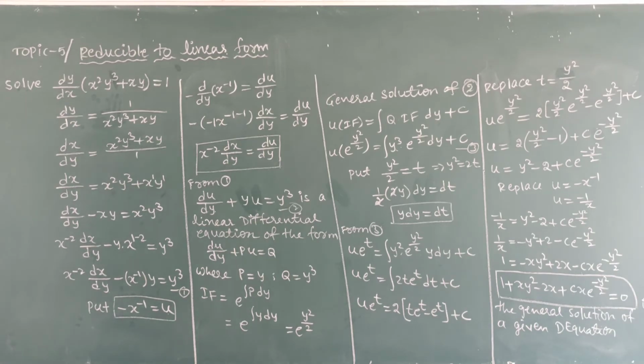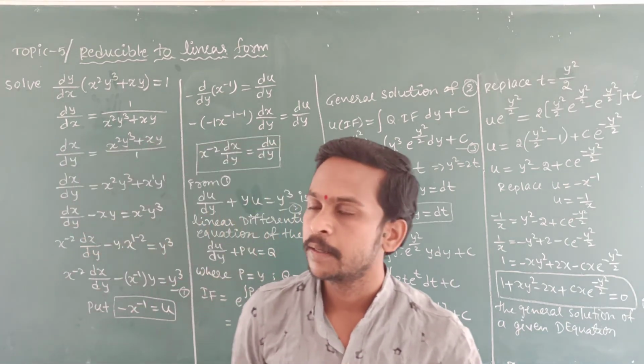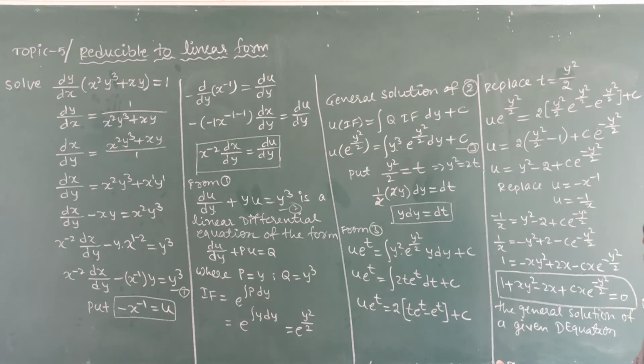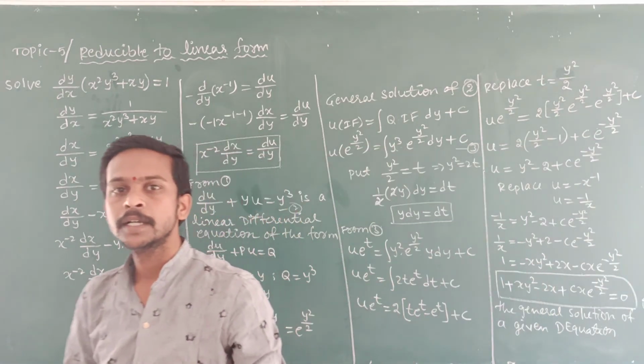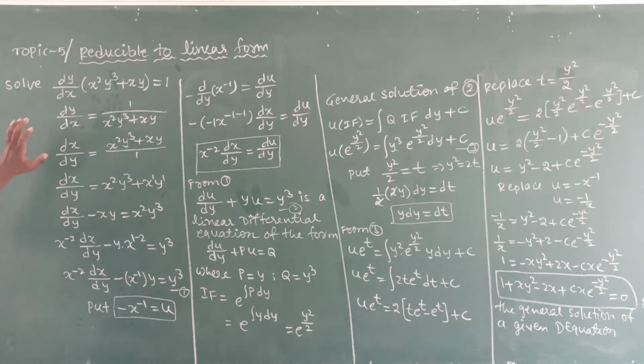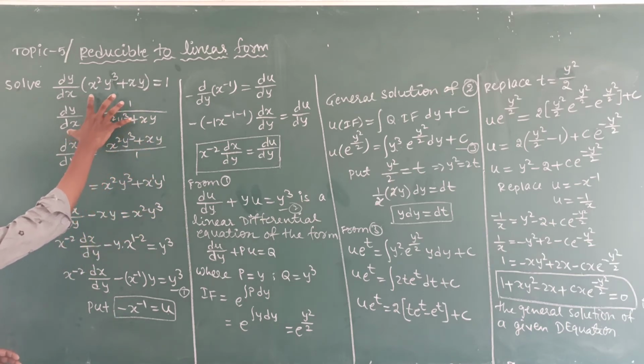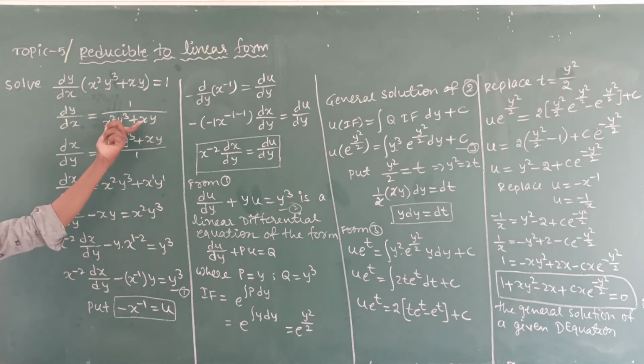Observe one more time. So this is the Bernoulli's differential equation. Bernoulli differential equation means reducible to linear form. Given dy by dx into something is equal to 1, if you want to bring dy by dx on one side, you have to bring this term to the other side. Here it is multiplying; if it comes to this side, it will be divided. So if you observe this, you can't do anything, you can't separate it.